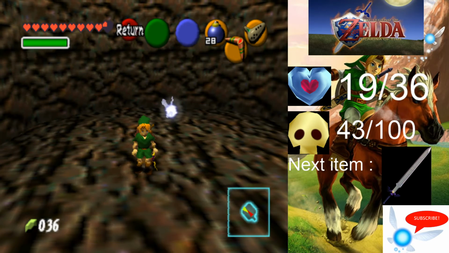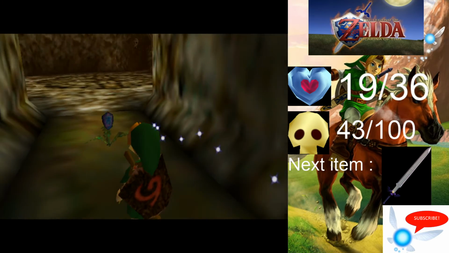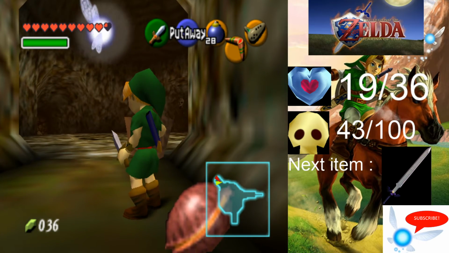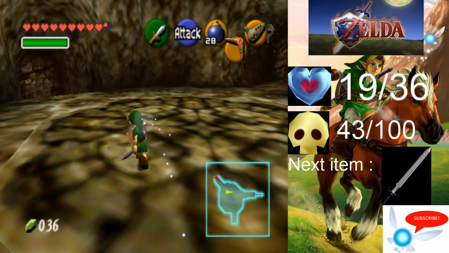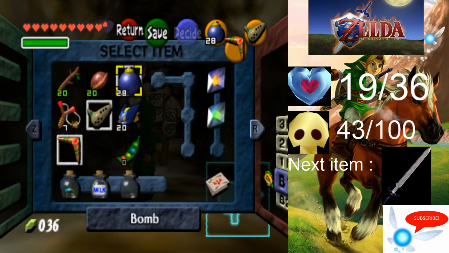Great stuff. So the last thing to do now as Child Link is to head back to Castletown. If you want, you can just save and reset, and it's probably the quickest way out of the Deku Tree, and I'll catch up with you guys when you make it to Castletown.